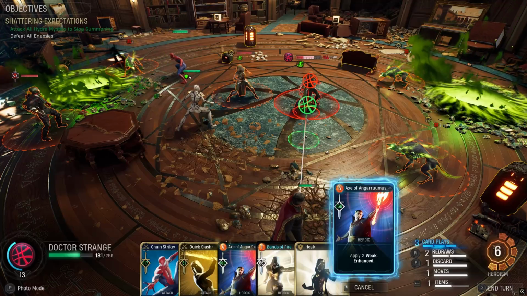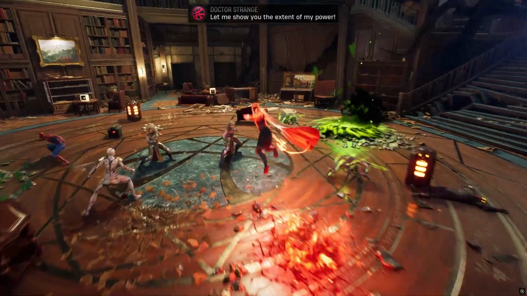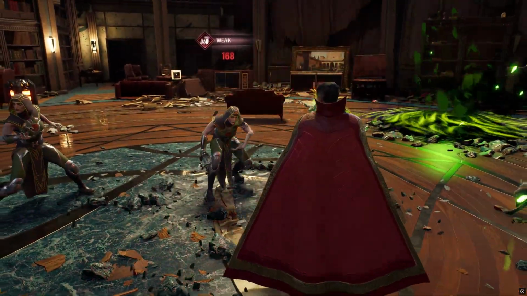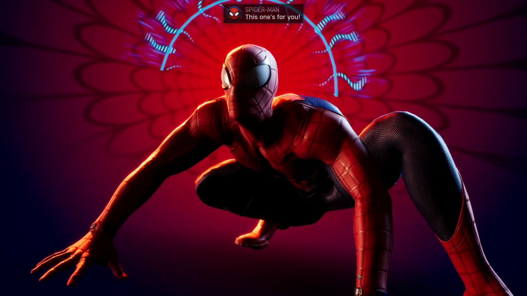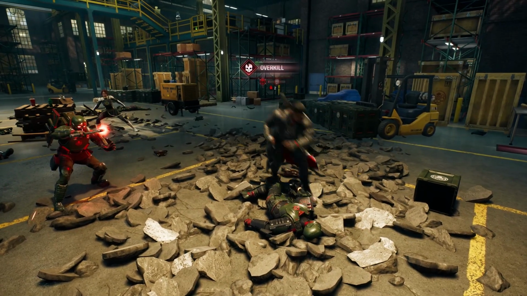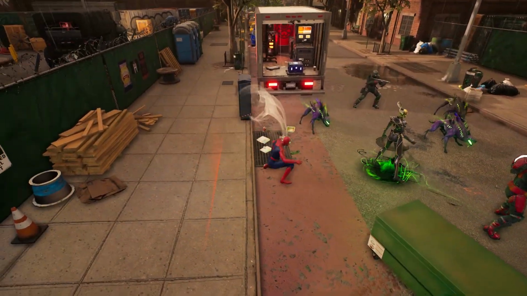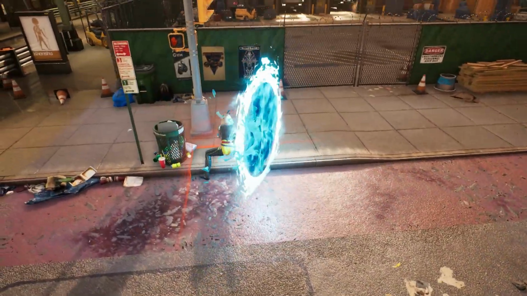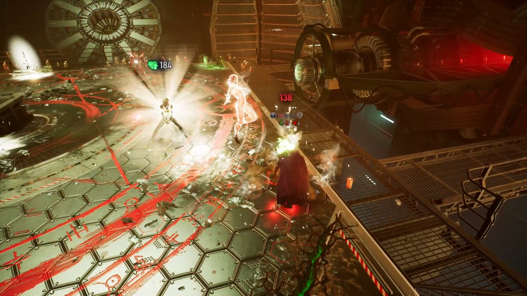And visually, it's a knockout. Combat animations are sleek, stylish and are full of personality. Every single card has its unique animation. Be it Spider-Man listening to his spider senses, or Blade driving a stake into someone's chest. Even basic movements are character authentic. Spider-Man web swings, Iron Man jets in quick bursts, and Magic opens portals. It's a fantastic touch. There's a flip side to all this flair, however.